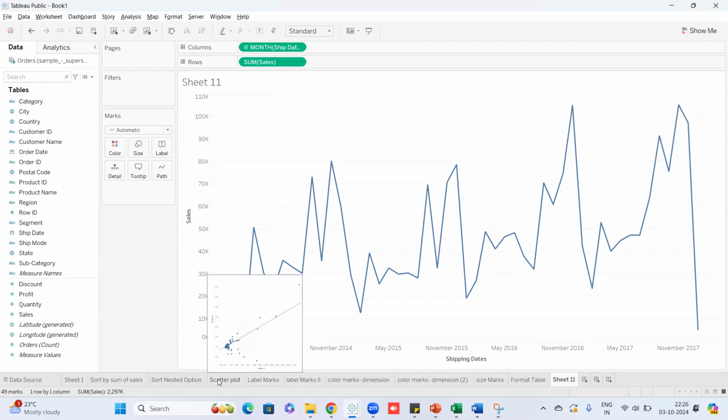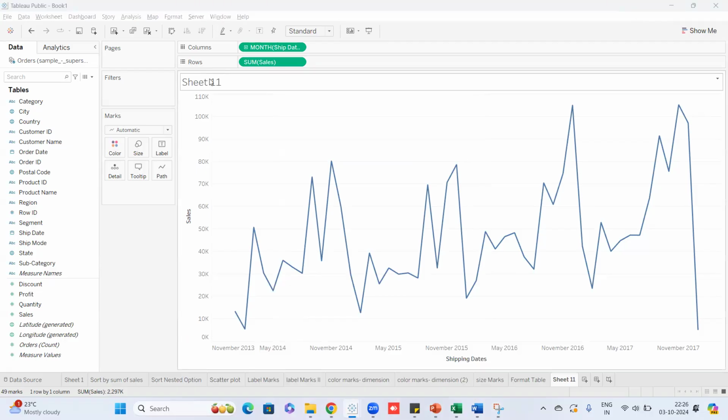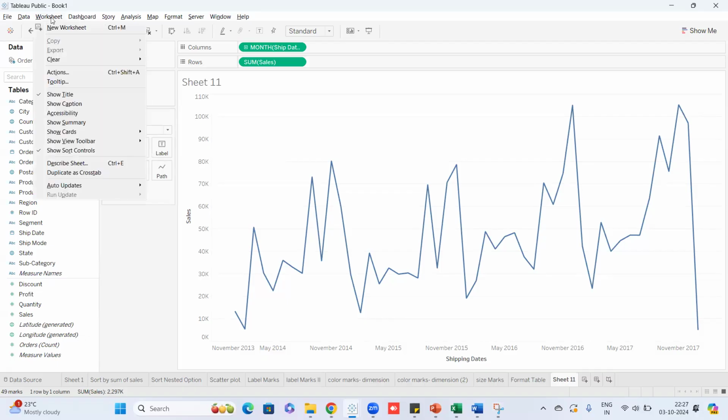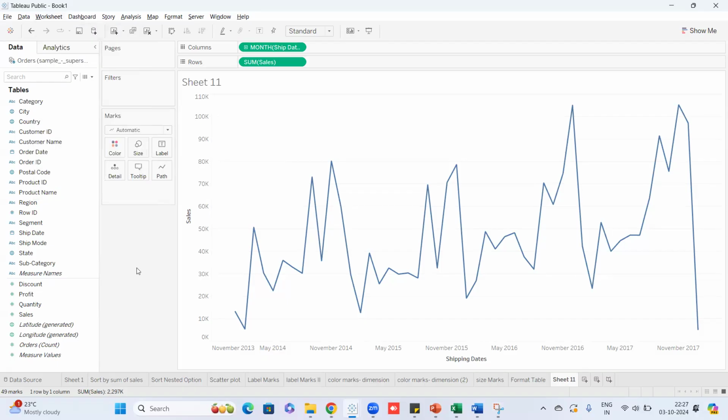Edit axis, yes. All right. There are a couple more things, but let's park those for tomorrow. There's something called title and captions in the worksheet, and annotations. There are 3 additional things which we can add to a worksheet, but we'll do that in the next session. That should cover most of the things that we want to do in a worksheet. And then we'll move on to intermediate charts.